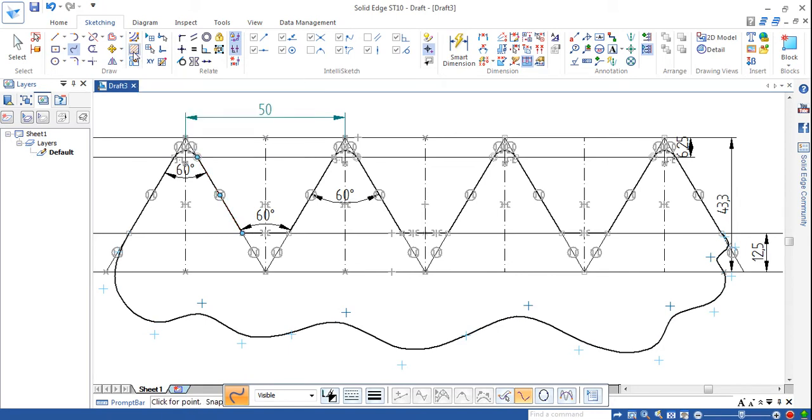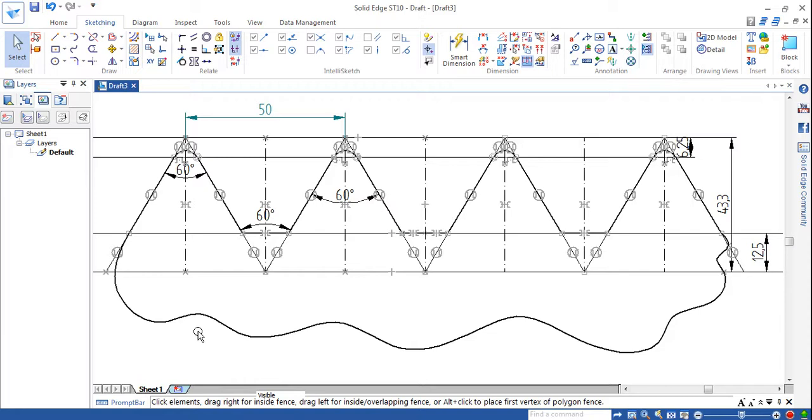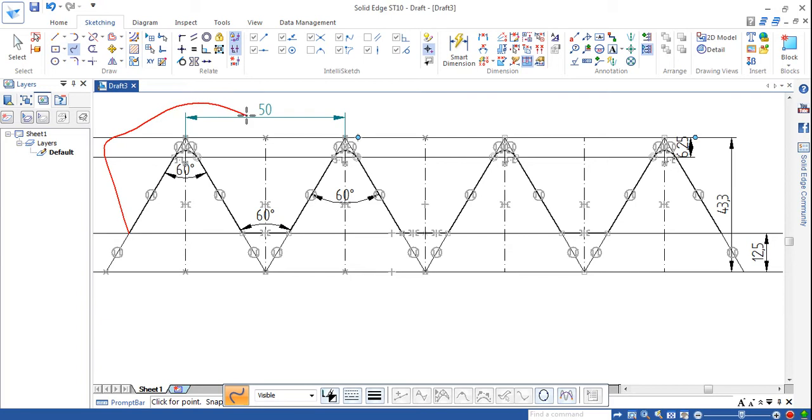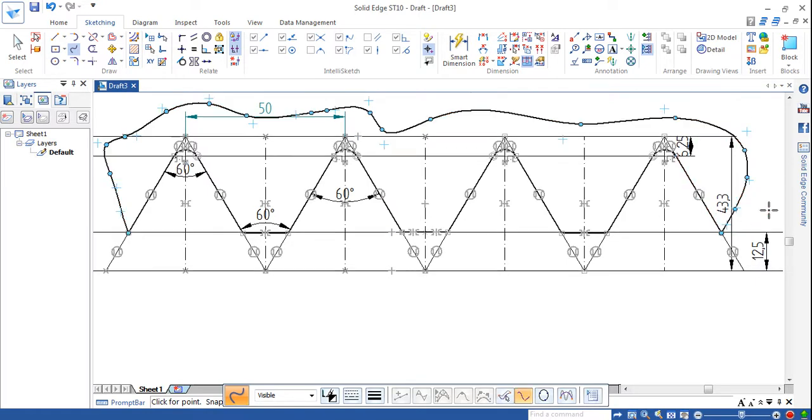Now once the curve is complete, you need to dash the parts. Please note, I have made a mistake here. The curve is not like this. The curve is from this end to this end, from above. So I am going to draw the curve. The curve which I just drew and deleted was for the isometric external thread. Now I am drawing the isometric internal thread, so my curve should be like this. Okay, my curve is complete.